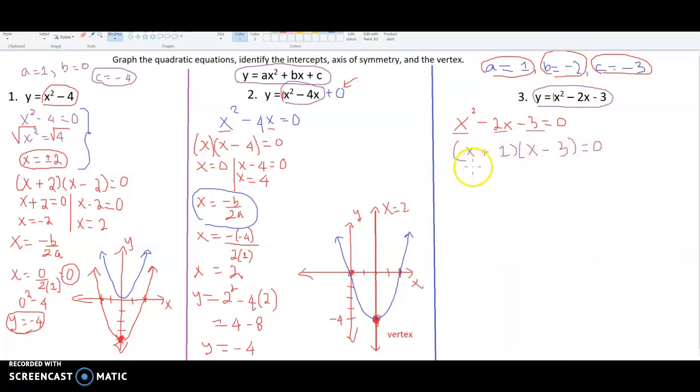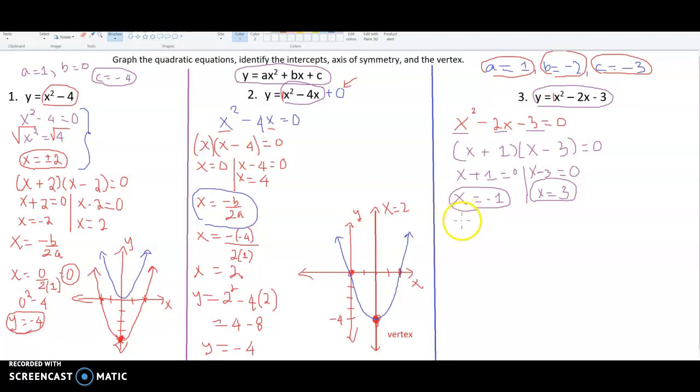Okay, so same thing. After you factor, take each of the factors and set it equal to 0. So apply the zero product property. And then use the inverse to solve for x. Subtract the 1 from the left, bring it over to the right, and that becomes a -1. Over here, to get the x by itself, I'm going to have to use the inverse, which is add 3. So now x is equal to 3. So these 2 numbers are my x-intercepts, -1 and 3.